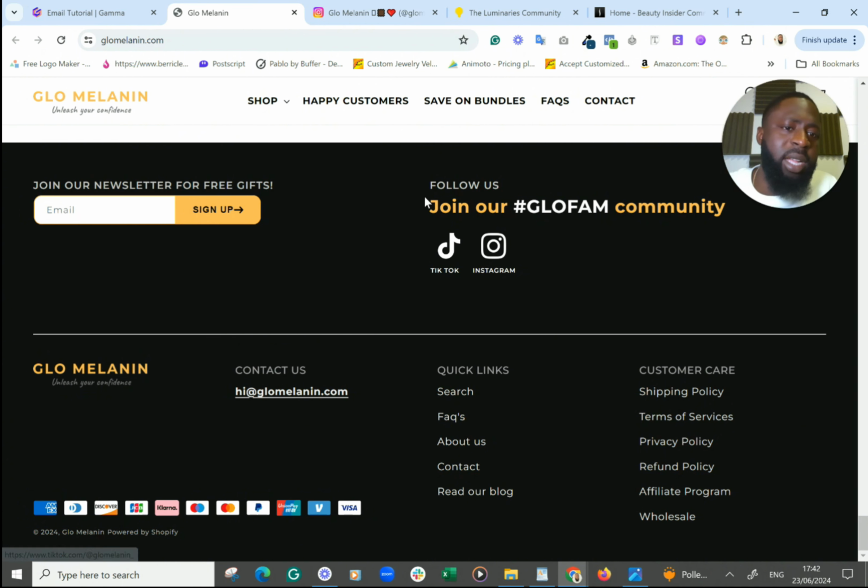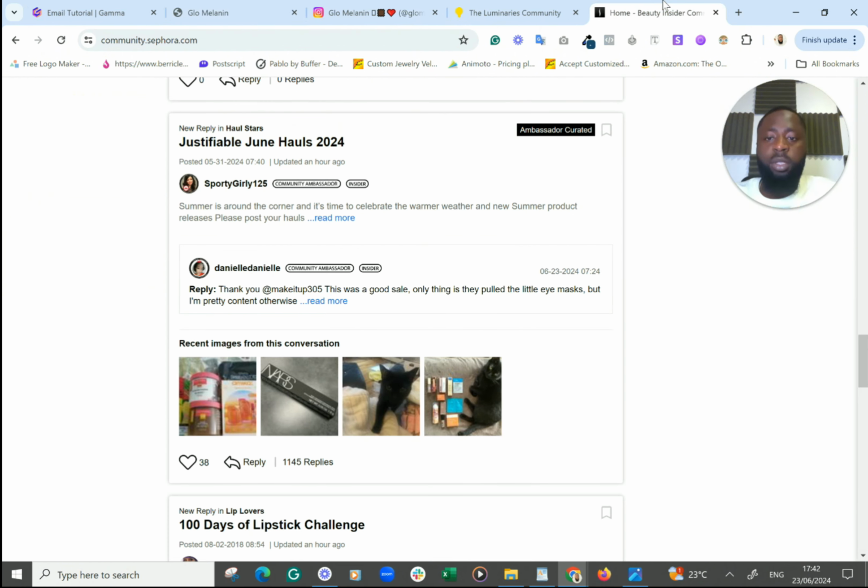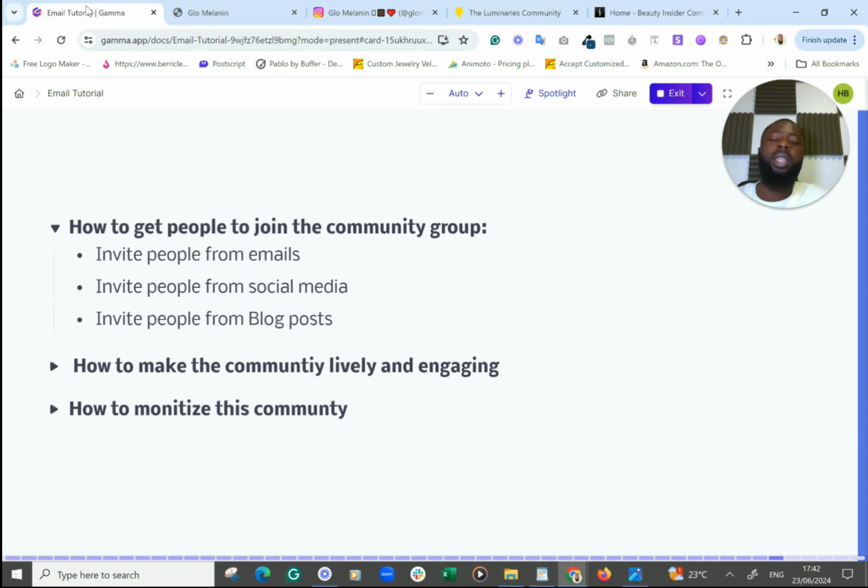I can see they're already doing that on Facebook and Instagram, but this is a social media platform. It's not enough. If you want to build a real community, you need to have a group, like a WhatsApp group, Facebook group, Discord, or something like this, where people can actually interact with each other aside from social media. So this is how to build a community in 2024 and beyond. And this is how you can build a valuable business that you can sell in the future if you want to.